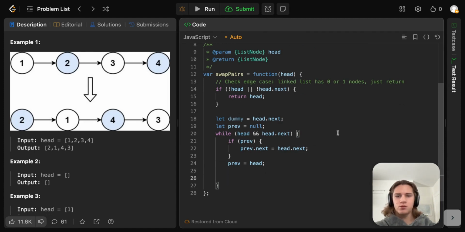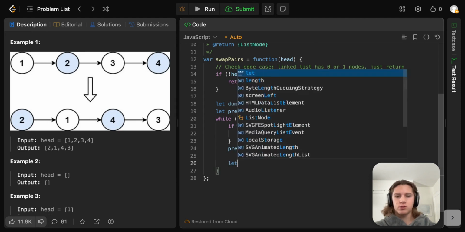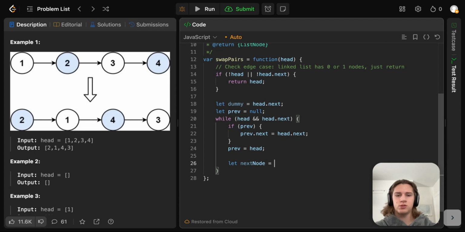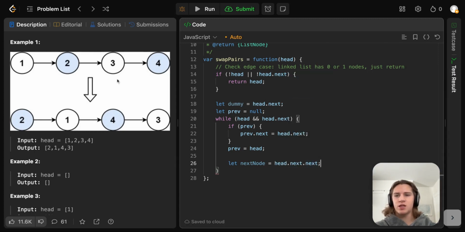So here's the main part of the algorithm that had me wrapped up for a long time. Let next node equal head dot next. So if this is A, B, and C, you are assigning next node to C essentially.